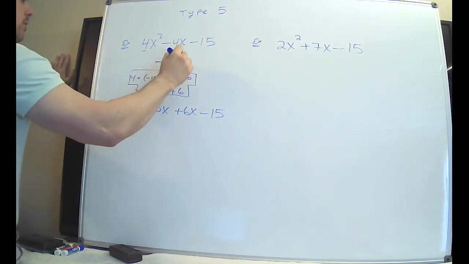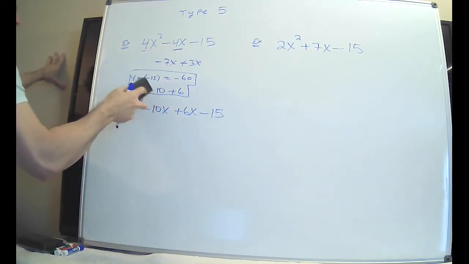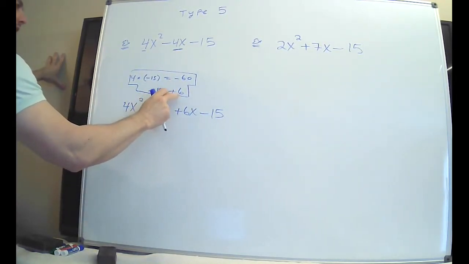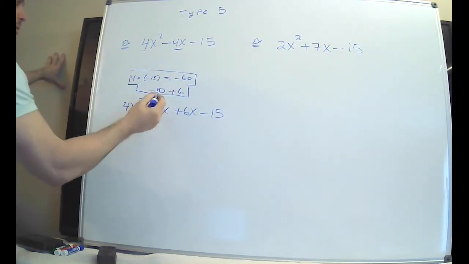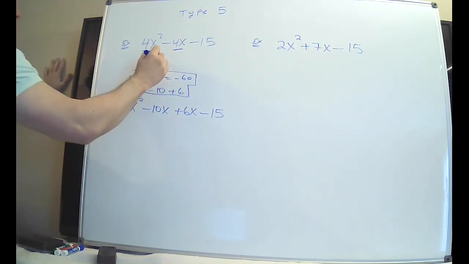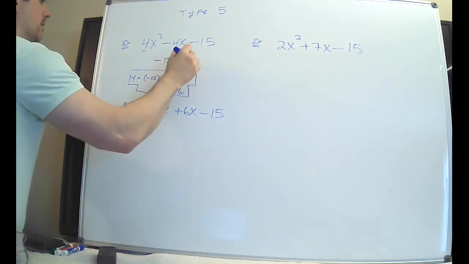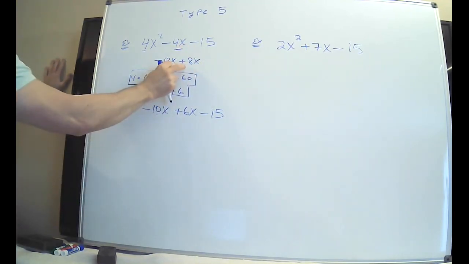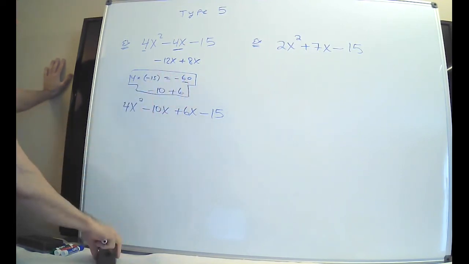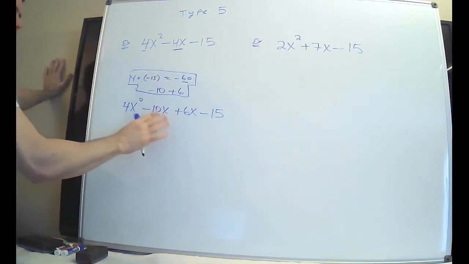I mean, look, I could do it this way. Why not do negative 7 plus 3? That makes negative 4. Why 10 and 6? Because negative 10 times 6 makes negative 60 when you multiply them, and when you combine them, you make negative 4. There's plenty of numbers. I could have picked negative 12 plus 8. This makes negative 4, but 12 times 8 is not 60. You need the numbers to multiply to 60 and make the 4 in the middle. That's why this is the part that's very tricky.